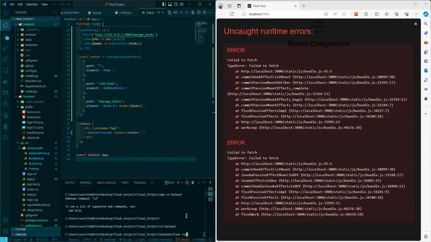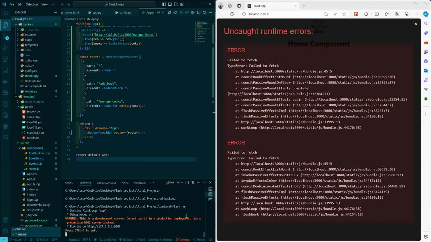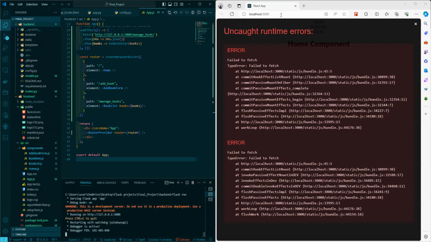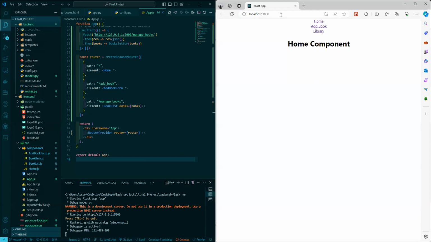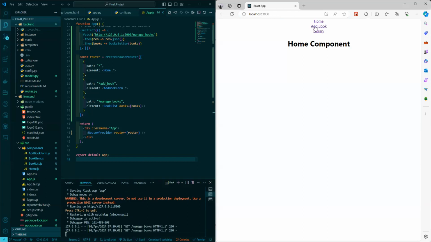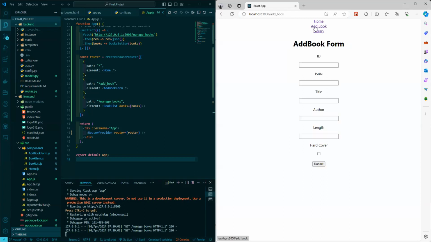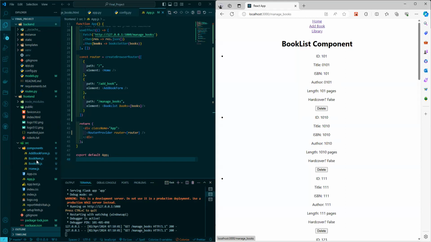So let's get that going there, and let's hop over to here, and let's go ahead and pull just from our root location again. So again, we can see all of our different components loading up when we click on these different links, right? Because we've got links that we imported from, in this case, React Router DOM that we're using in each one of those components.